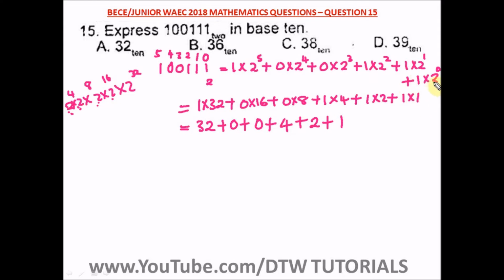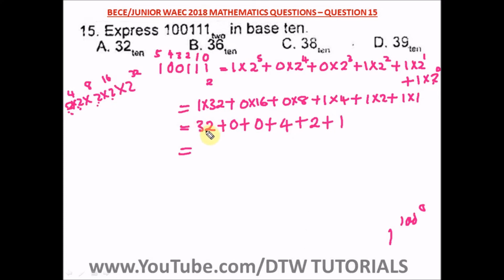They always make the mistake of saying 2 raised to the power 0 is 0. No, any number raised to the power of 0 is 1. If you have 100 raised to the power 0, it is 1. If you have 1 million raised to the power 0, it is 1. It is not 0. So you have a 1, and 1 times 1 is 1. So don't forget to add this one here. Don't make that mistake. I see many students making that mistake, that's why I'm repeating and emphasizing this.